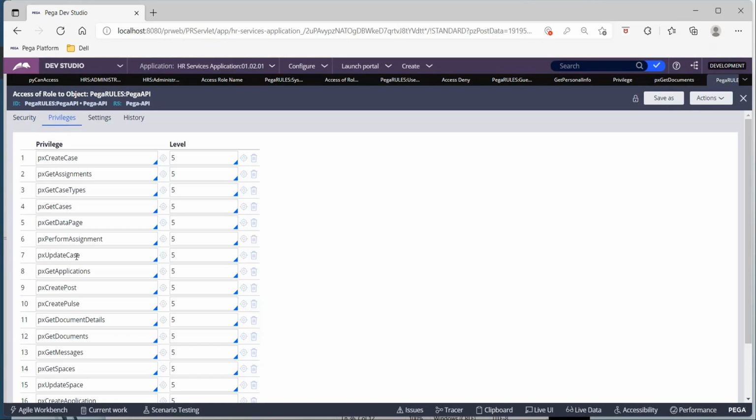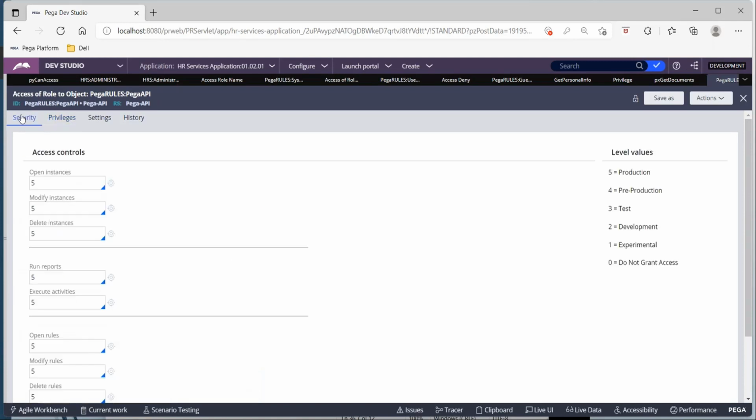Now if I would like to provide a particular user, considering the role of the user is this, access to any particular rule, then I have to mention the privilege.